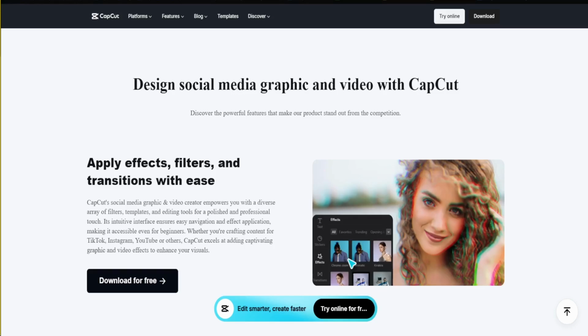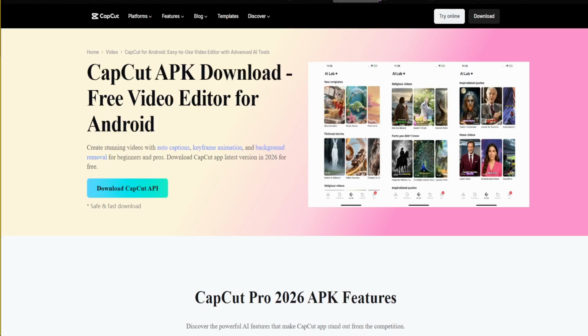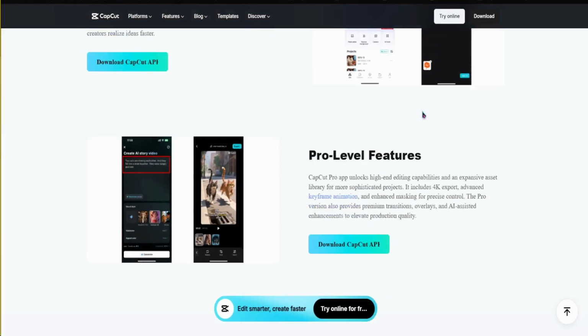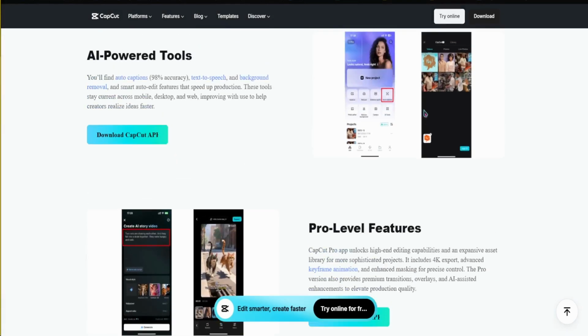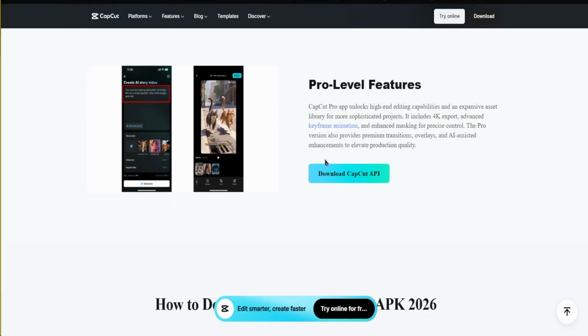Let us start with the biggest evolution in the 2026 CapCut desktop workspace: generative B-roll and viral scripting. In the past, CapCut was seen as a simple mobile port, but in 2026, it has become a full-blown content factory. Their new AI engine can analyze your raw talking head footage and automatically generate high-quality 4K B-roll and synchronized subtitles that match the pacing of trending US TikTok and Shorts styles.